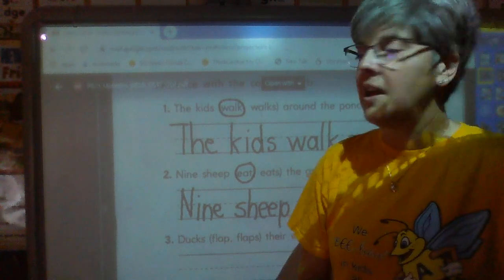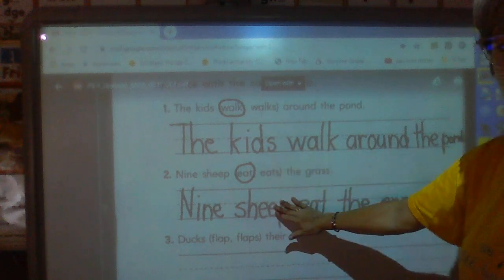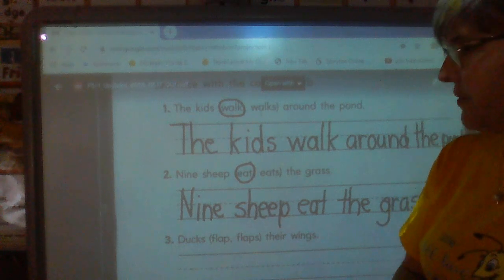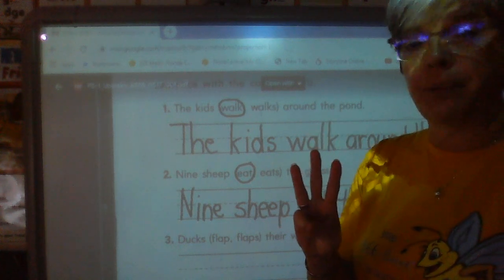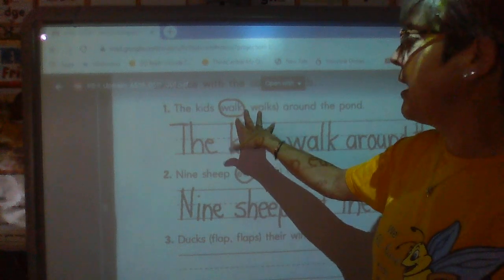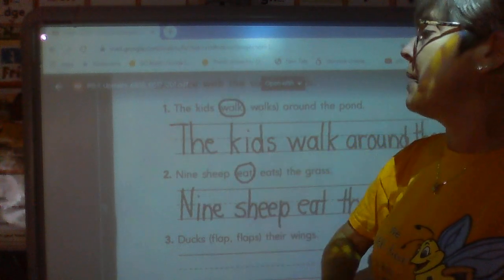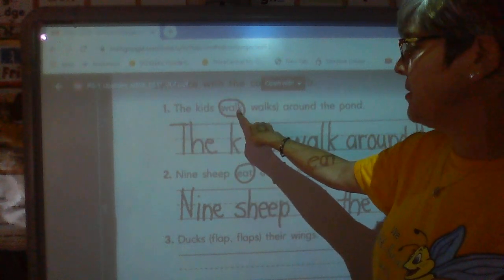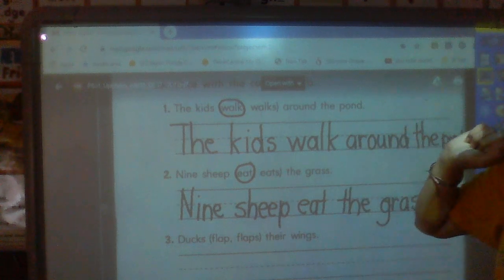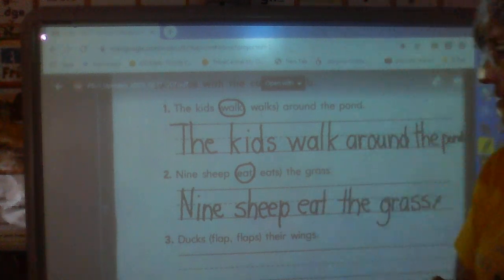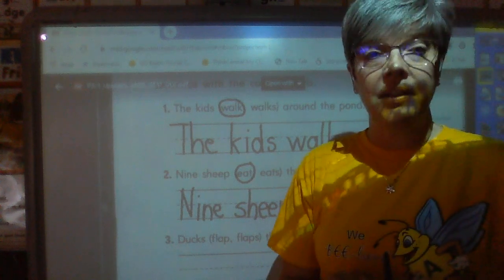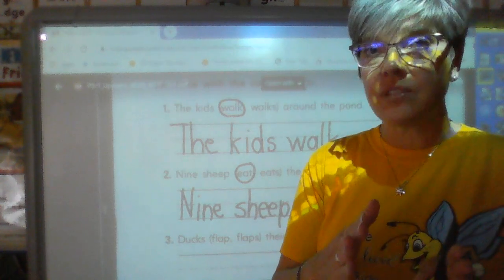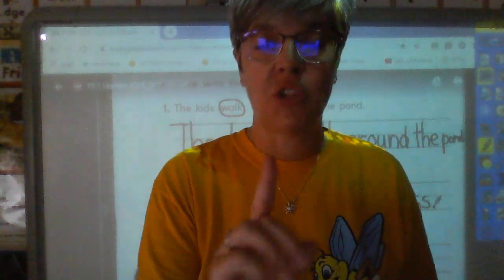Okay, second grade, well done. Mrs. Munyon did 2 samples with you, so I want you to go ahead and finish the last 3 on this page. So you have sentences 3, 4, and 5 to complete where you're selecting the verb that matches the noun. Remember, if the noun or the subject of your sentence has a letter S, then your verb does not need a letter S. The cat jumps. The cats jump. Okay? Think about your sample sentence.